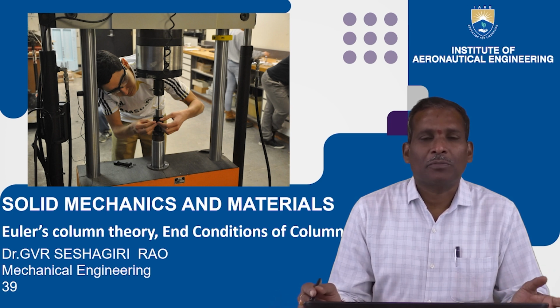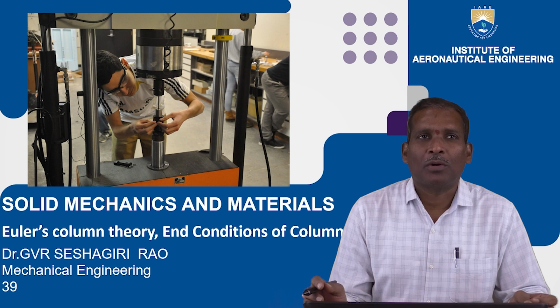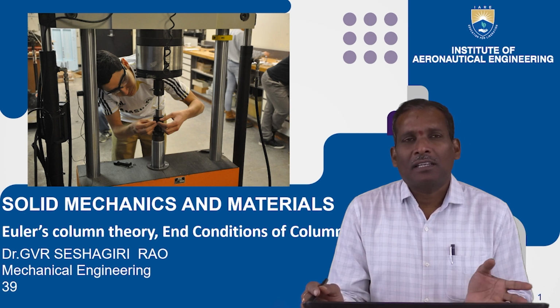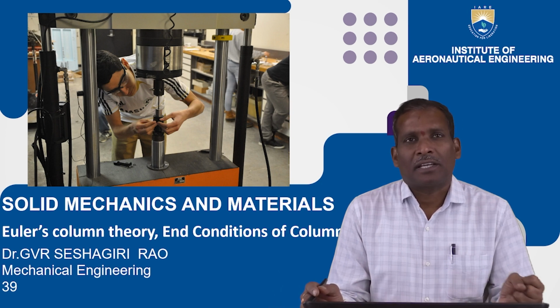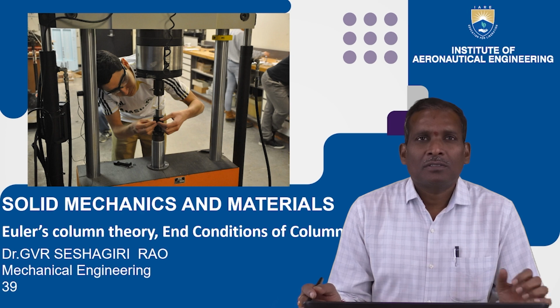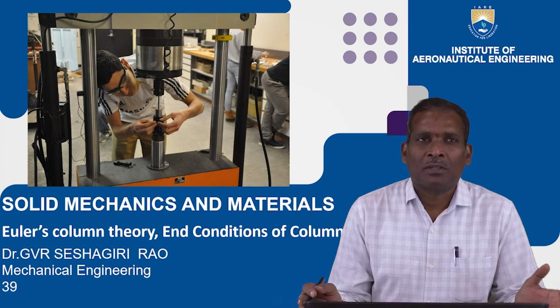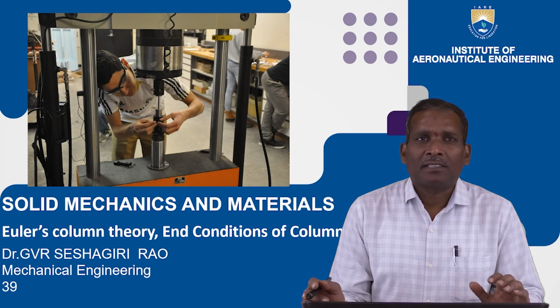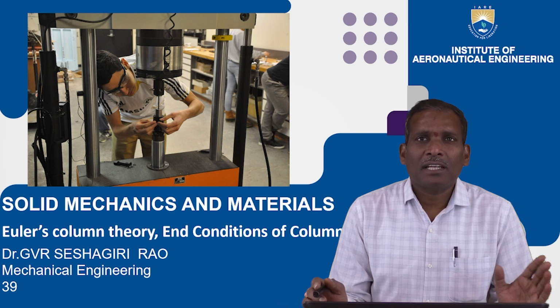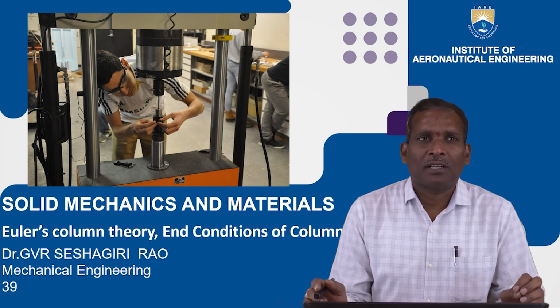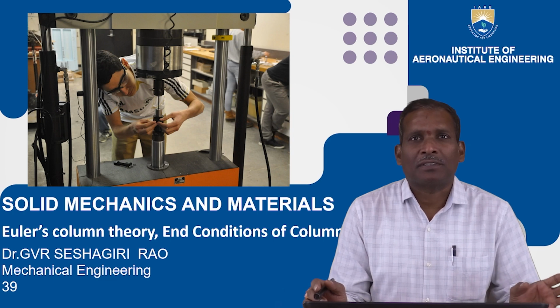So we are discussing solid mechanics and material subject. In the previous session, we have already discussed Euler's column theory. In this theory, there are different end conditions of columns. We have already discussed the first end condition, and the second, third and fourth conditions are pending. We will see them in this session. The end conditions of a column depend upon Euler's equation.